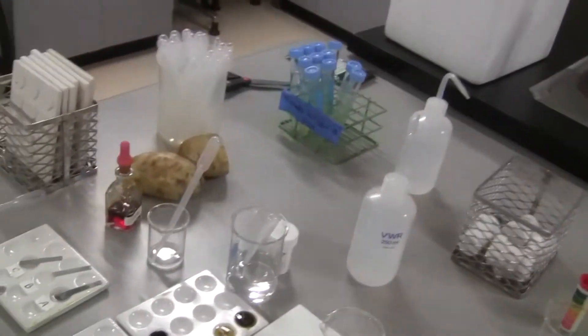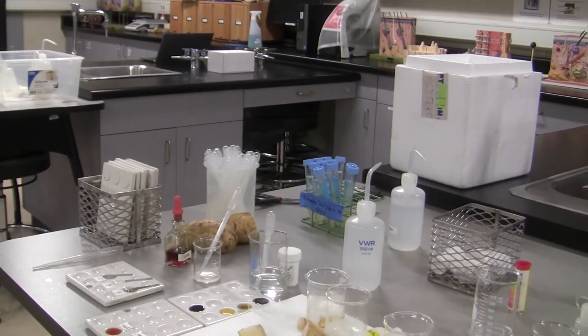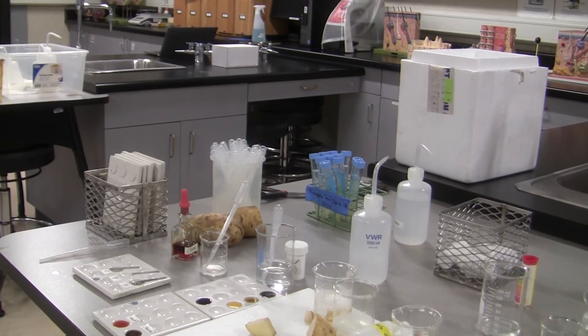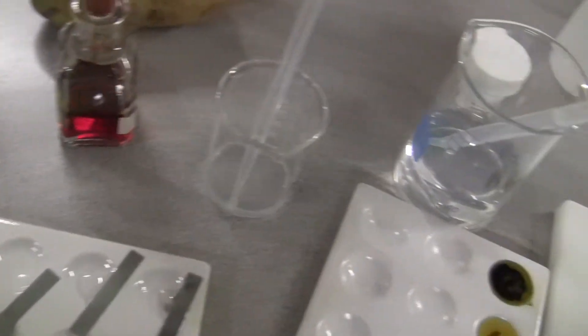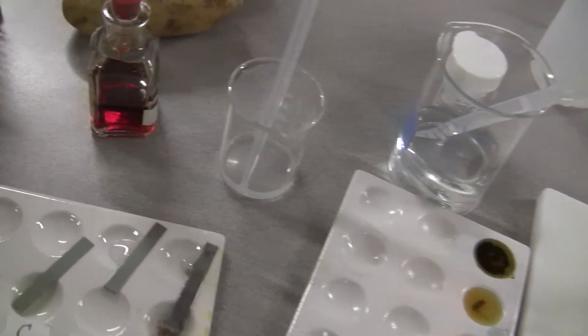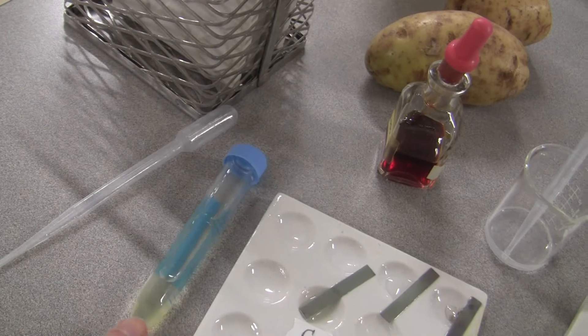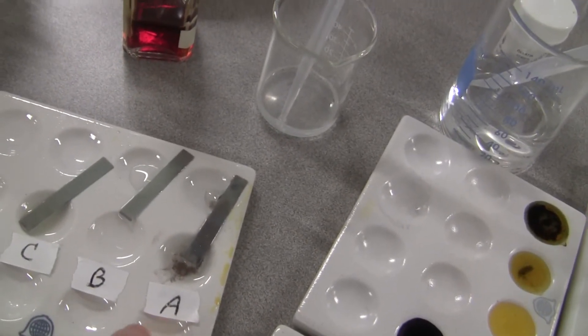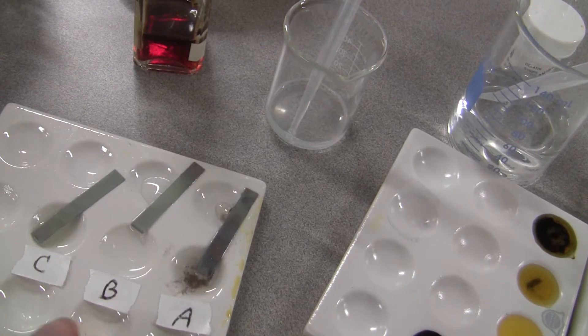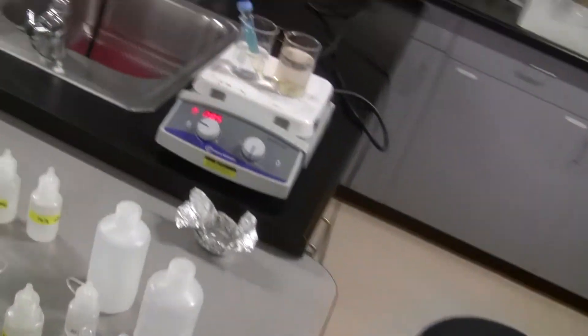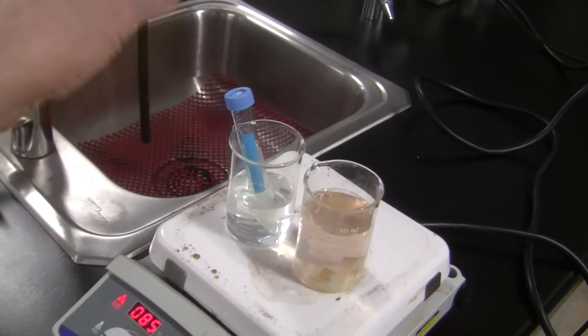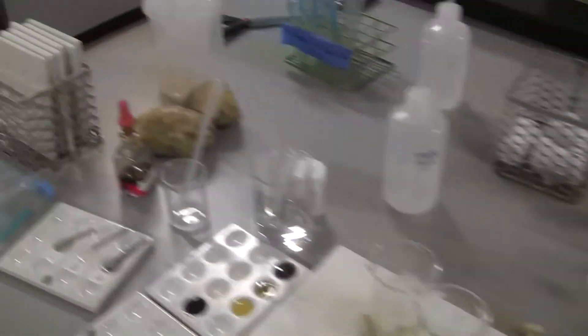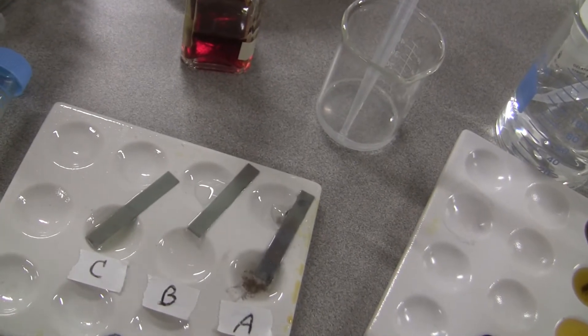The other experiment I have done, you guys, I hope you can see it right here. So I boiled the bromelain, that's the name of the enzyme. I boiled the pineapple juice right here. As you can see, this is not the boiled one. So this is the one that has not been boiled. And I put it in well A. And then well B, I put water as a control. And well C, I put the boiled pineapple juice right here. The boiled one. Even it settled at the bottom. So that's the boiled pineapple juice. I put a little bit in well C, right here.